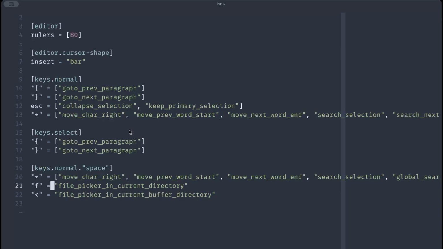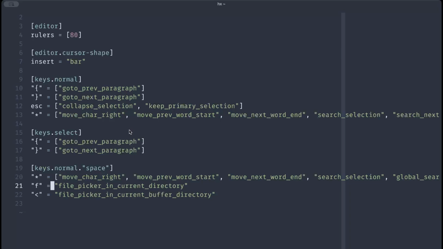The default is with space F opening a file picker in the project root. So that would be the Git root in Git projects. And if I'm in a monorepo, that's not always a good solution because it's just too many files. My solution for monorepos is switching into the part I'm usually working in with my editor, and then I want to search in there by default.